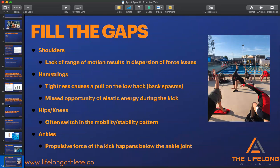Then hips and knees. The biggest thing I see here is people will have wobbly knees and tight hips. You're supposed to have stable knees. That's why, if we're doing a lunge or a squat, you always see cues like minimize side-to-side knee shake, control your knee position. And hips should be mobile. They should be able to cover a great range of motion, but often these two joints get switched, which then causes pain for both of them.